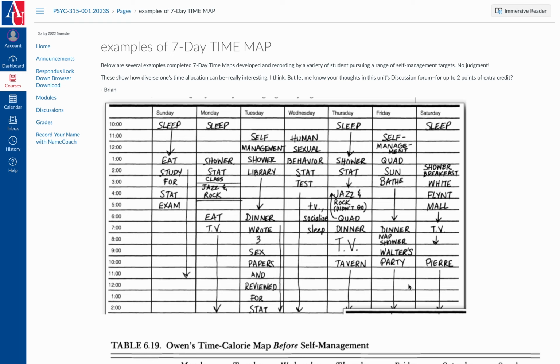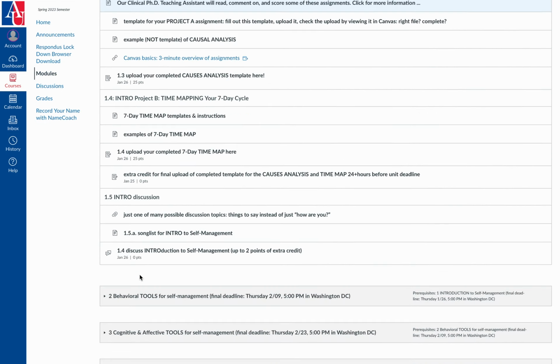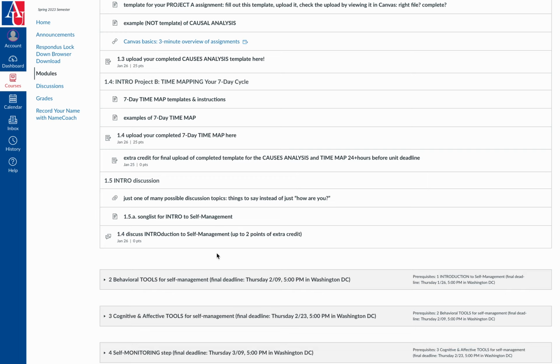So if you do time maps already, just continue recording. Send me a screenshot. That's great in PDF. Otherwise, try one of these different templates here. Don't forget to upload it, in PDF format, however you do it, and then view your upload. If you do a screenshot, you may need to export into PDF, but AU's gurus can help you on that, and probably a lot of friends down the hall, or maybe your roommate. But AU's IT gurus are at 202-885-2550, and they're real helpful. And they're available almost all the time. So upload your time map here, PDF format.